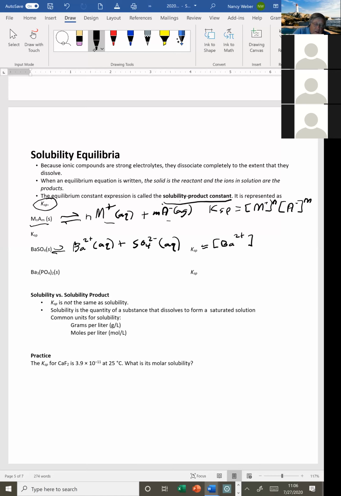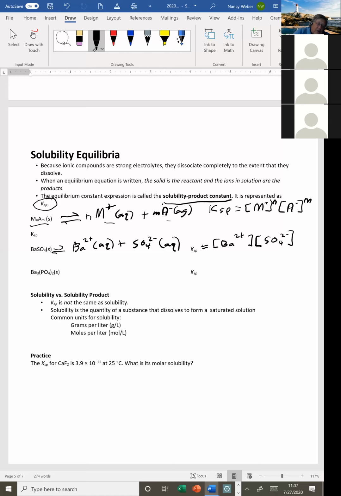Now, it's not plus, is it? It's times. Okay, thank you for answering. And I'm saying that because I want to make sure you get that idea. I've had students sometimes put plus. Everything in equilibria is times. So in some ways, this is a little easier than weak acid, isn't it? Because you don't have the denominator to worry about.